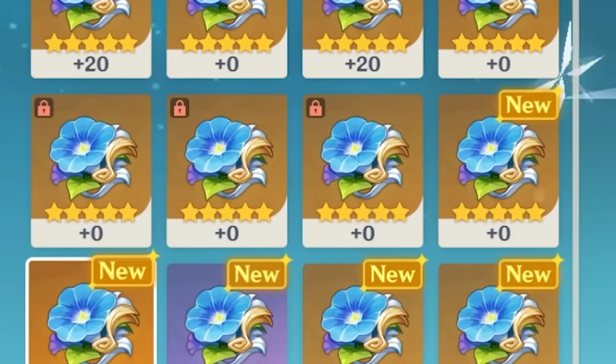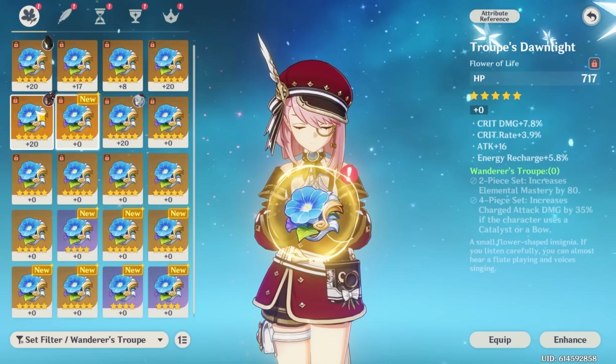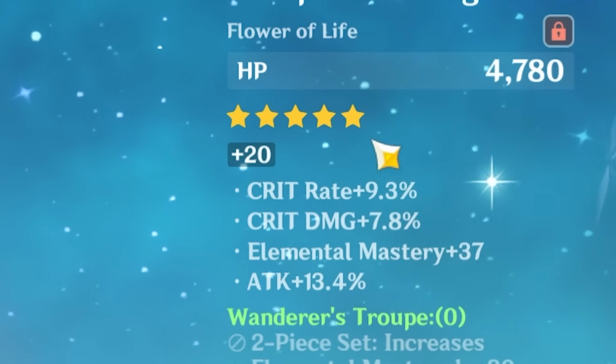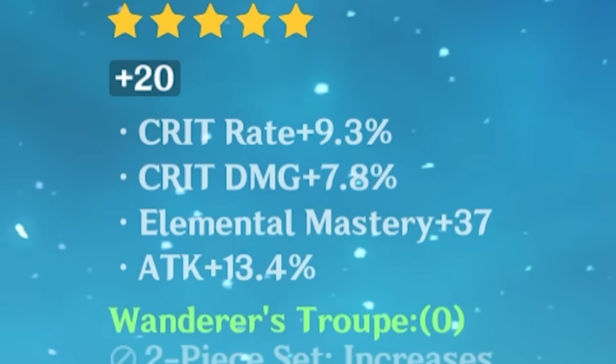So, oh god, this is a lot of stuff. This is really sad. It went a lot into the flat attack. This may, oh my god, the crit rates are the max rolls. This is also pretty good. How did Xinyan get this piece? Okay, so this piece has 1, 2, 3, 4 crit rolls, 2 EM rolls, 3 attack rolls. No stats wasted.